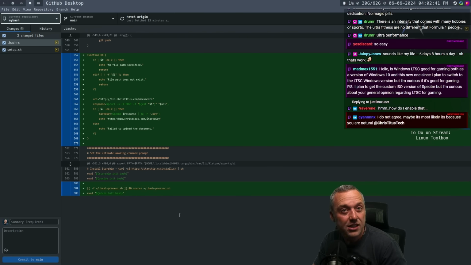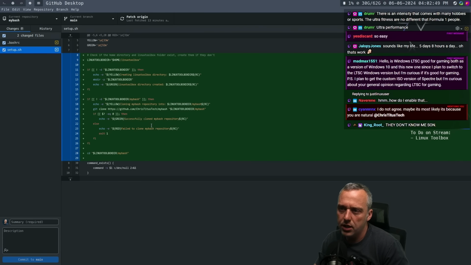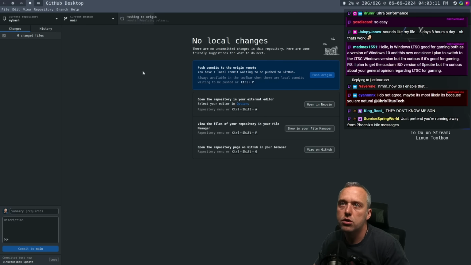I'm just not. I think this is good for a commit for the bash, and then the setup. I think this will get us pretty much what we want. I'm going to start adding this to each of my projects, so we'll always have the Linux Toolbox in the home folder, and that way we are always cloning from the right place, and people know, hey, everything in there is the Linux Toolbox. Linux Toolbox update is what we're going to commit this and push.